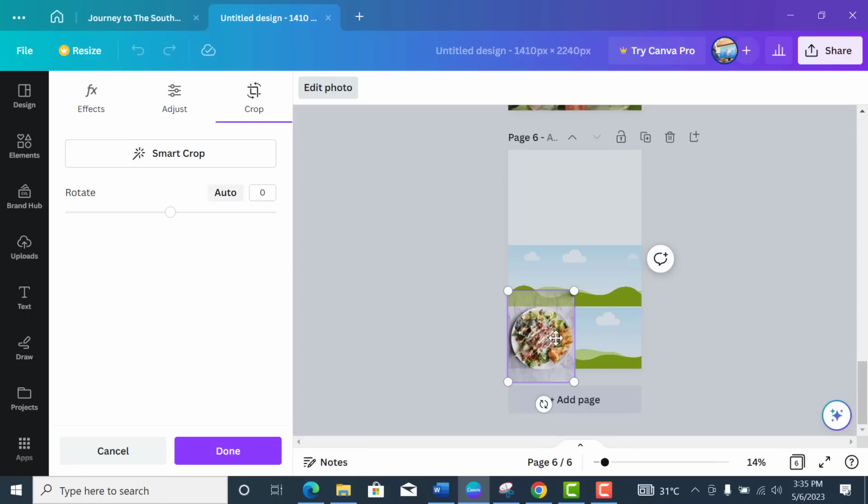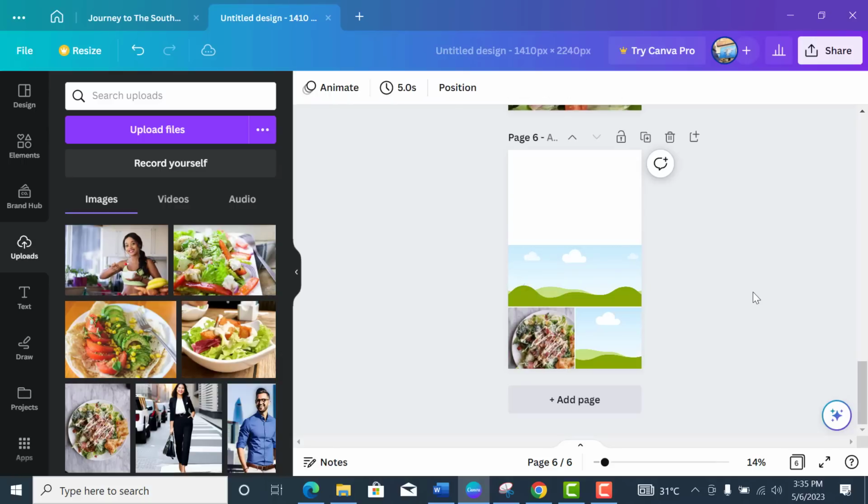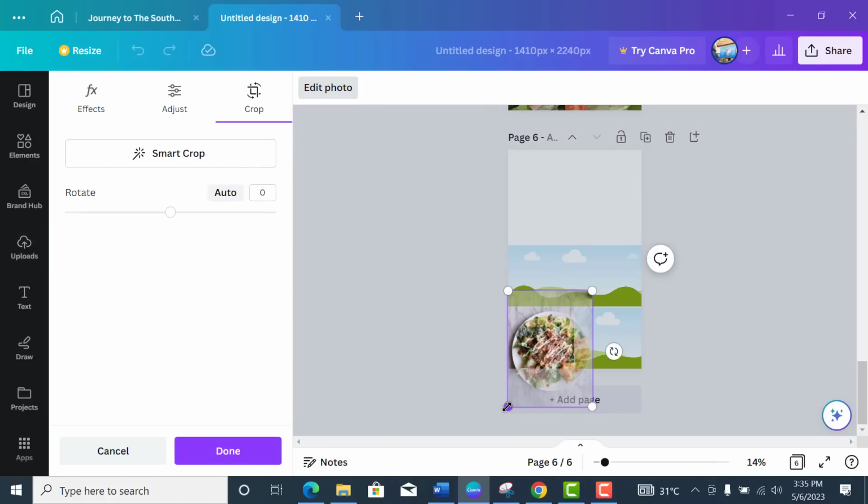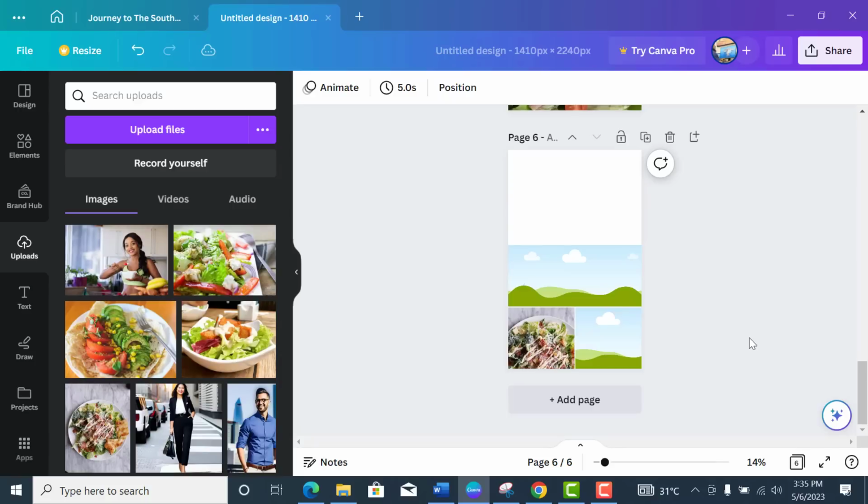If you double click it like this, you can increase a section of that frame or of that image so that it will be showing only a small part of the image. You see that you've successfully modified that image. Let's double click it and modify it more. You increase it a little like this. As you can see, it looks different from this exact one you downloaded because you've removed a section of that image. You can go further by removing the background. I'll teach you how to do that very soon.